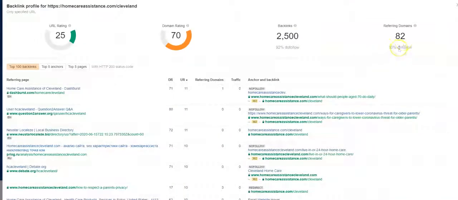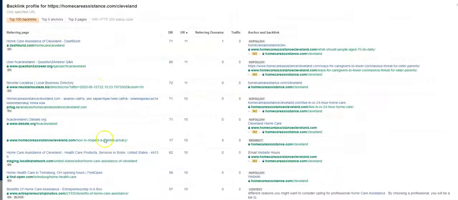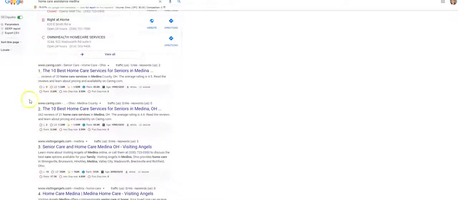And we can see what the home care assistant's place that we also pulled up, this place, we can see what they're doing. They have their website address listed on 82 different websites, and they have a domain rating of 70. So they're also very trusted. Now, some of this rating is getting pushed through from their actual URL, and it's powering this back page for Cleveland. But we can go and see what different websites, once again, they have, and which ones have a strong domain rating and strong UR rating, and then see if we can get you put on that too. And once they trust you, when they see that, okay, you do home care services in Medina based on your content that you're going to put on your site, they'll know to return you for this.